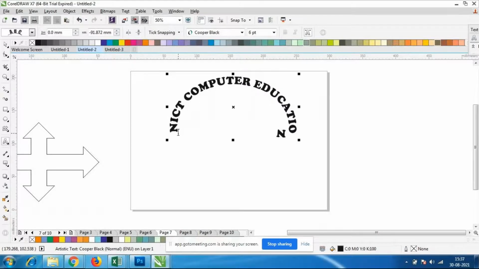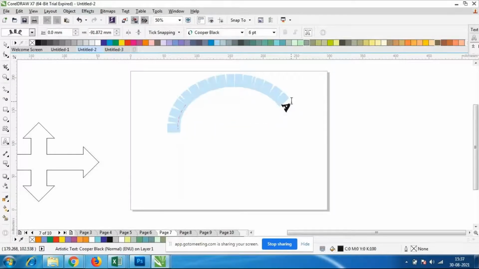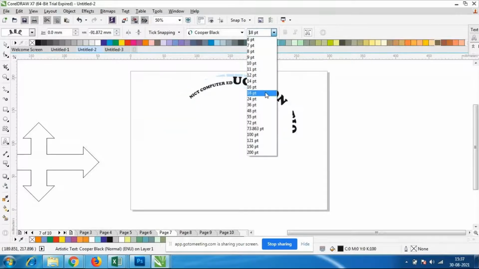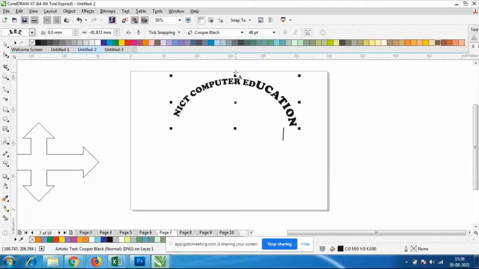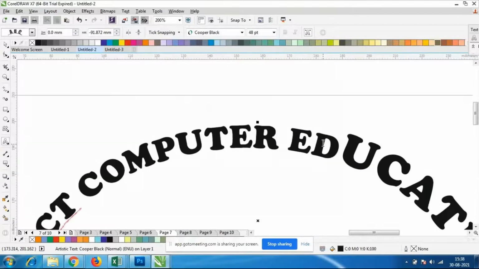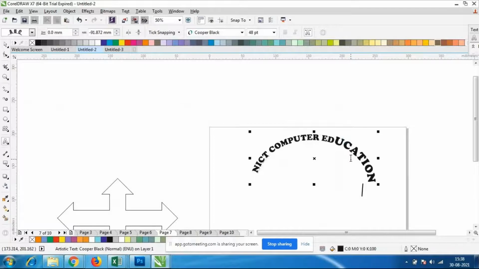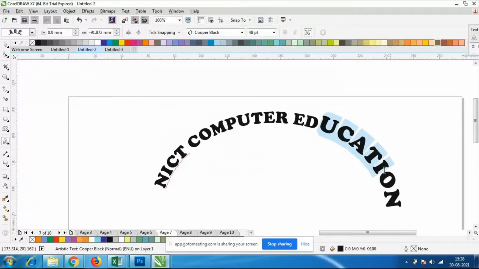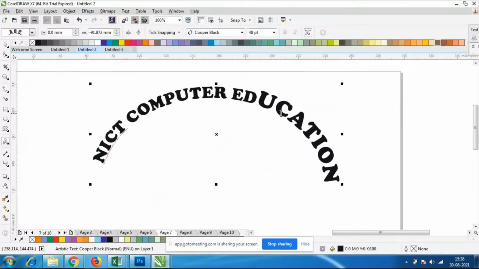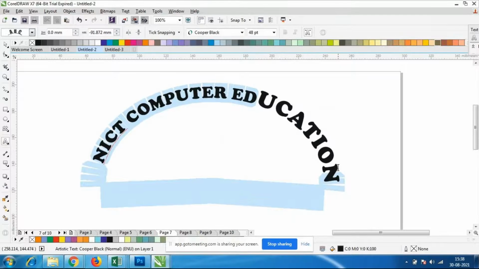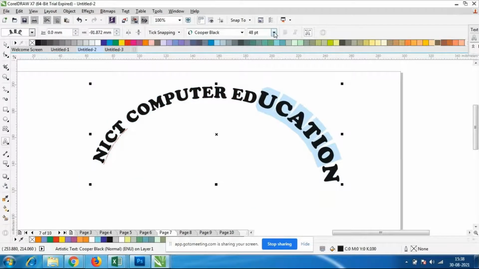Otherwise, you have to select it like this, and only that much area is changing. Not everything. See here, the font size. This is a little smaller. This is a little bigger.